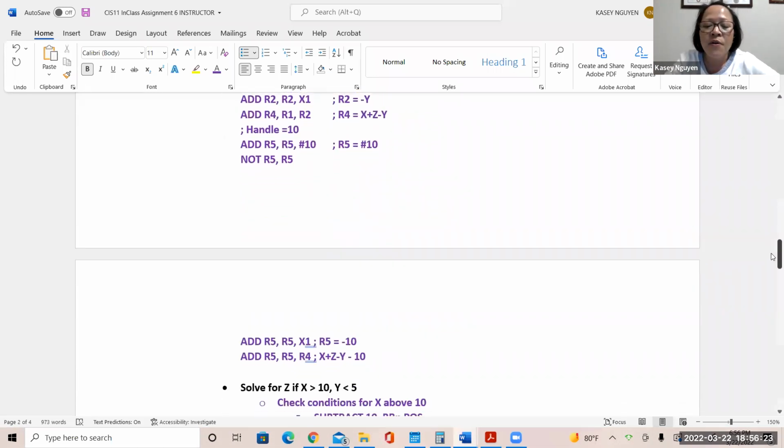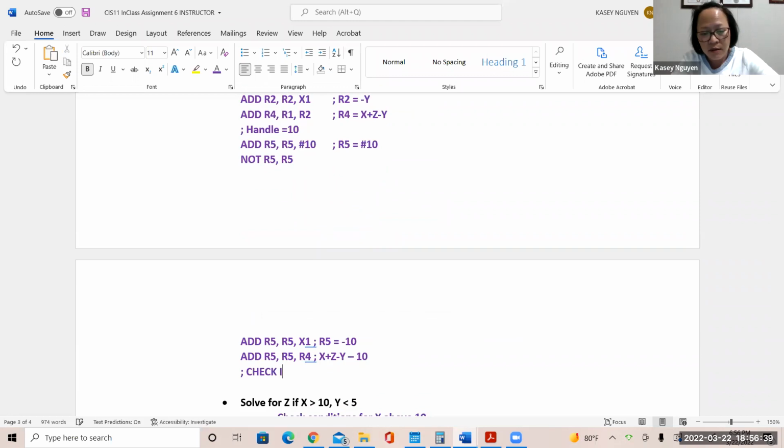Okay, so when we get here, this is in your register 5, and we have to make sure that we think about how we would, I'm going to put a note for you, check for 0.